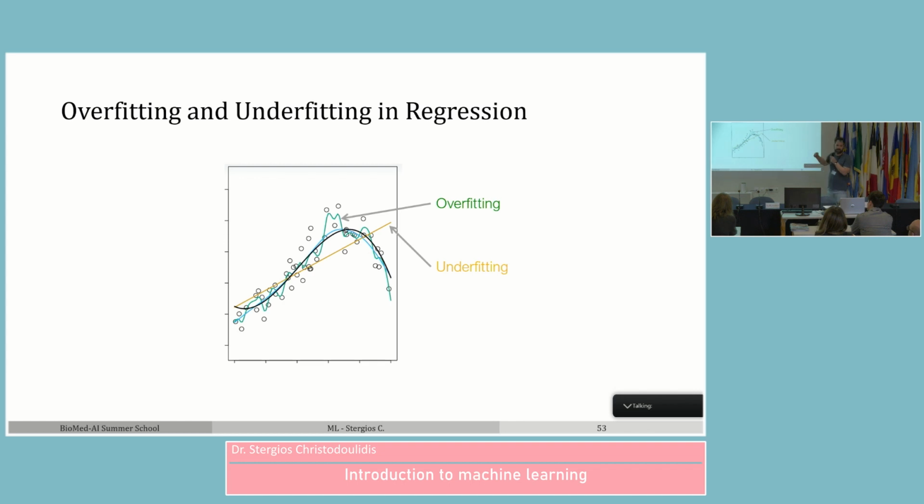Here is again a similar example in terms of regression, where you have your model overfitting on your data, and you can have also the opposite effect, where your model is underfitting on your data. And the most appropriate model is somewhere in the middle. Okay, and that is where people and engineers and data scientists and AI experts are spending a lot of time.